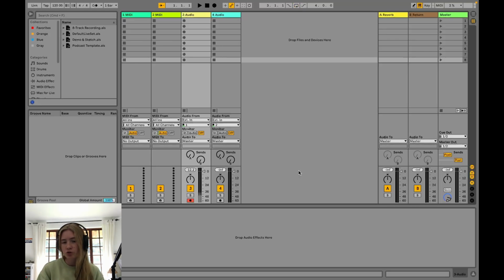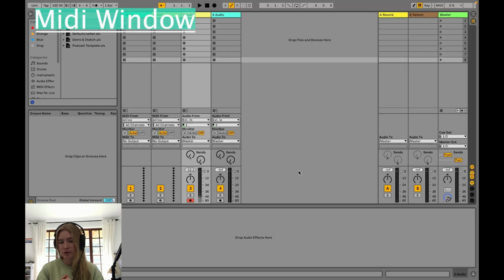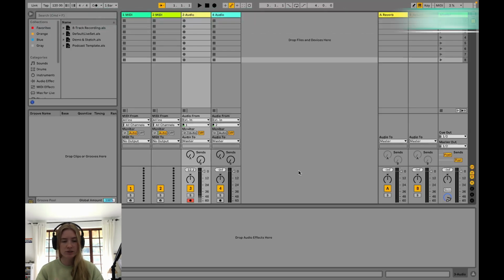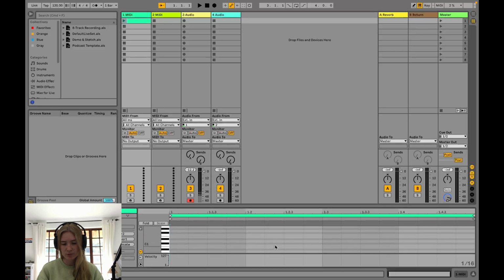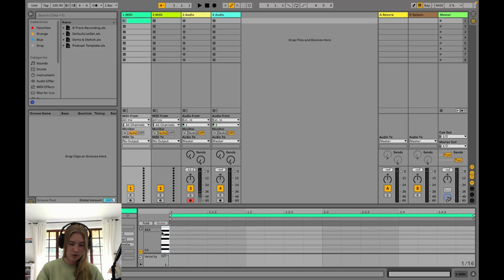Lastly, I want to show you our MIDI programming window. There are two ways to get to this window. One of these is by selecting or double clicking on one of these rectangles here. Then you can see down here we have our MIDI window. We've got a keyboard here, so we could essentially click around here and add notes into our MIDI window. That's the same for instruments and drums, but we'll cover that in more detail once we get there.